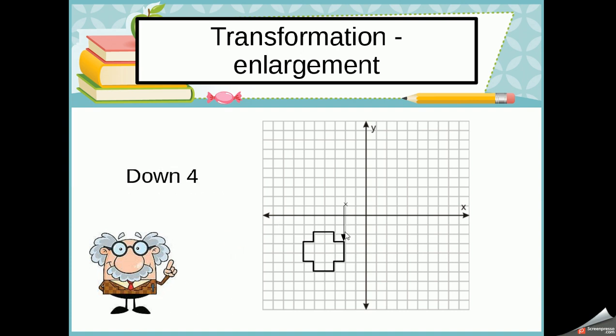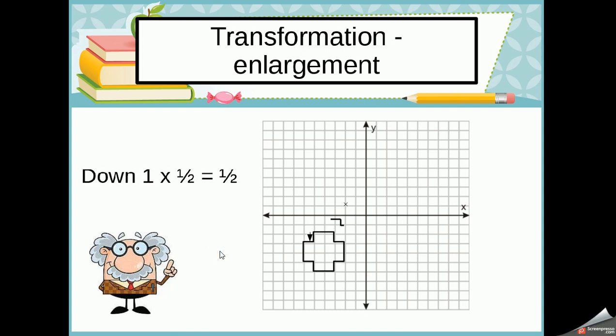So I'm going to go straight down to this point here. It's straight down, so it's easy to get to. So that goes 4 down. My scale factor was a half, so 4 times a half is 2. I'm only going to go 2 down instead. Then on the original, we went 1 to the left. Well, 1 times a half is a half, so I'm going to go half across, 1 up. 1 times a half gives me a half, so we go half up. 2 across, 2 times a half is 1, so we go 1 across.